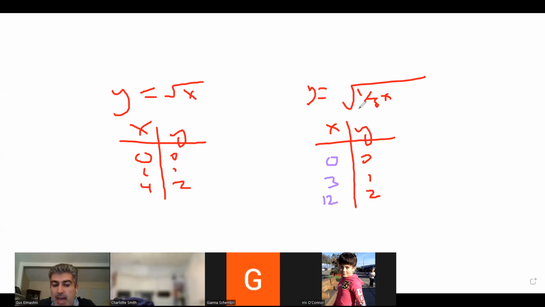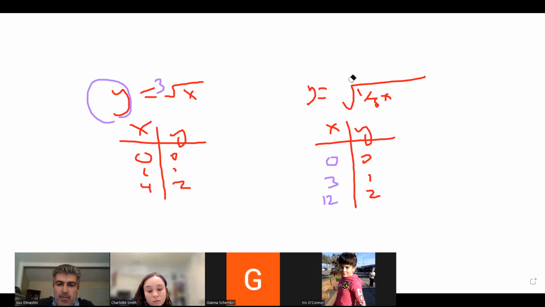The reason why you don't experience that when it's on the outside is you just say, oh yeah, it's just 3. It's a vertical stretch by 3. Guess where y is? It's on the other side of the equation. It's not on the same side as 3. So they're directly proportional, right? They're on opposite sides of the equation. So naturally, if you put 3 on the outside of the radical, you're multiplying y by 3, it'll be more intuitive. But once it's on the inside, it's next to x. If it's 1/3, it's actually a horizontal stretch.